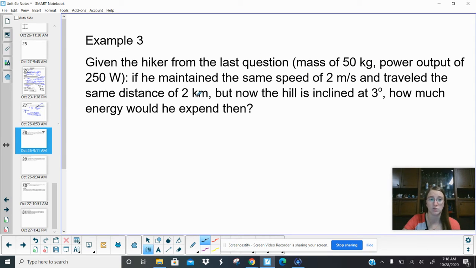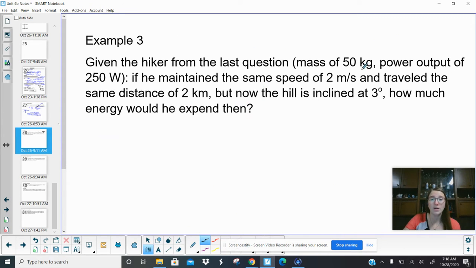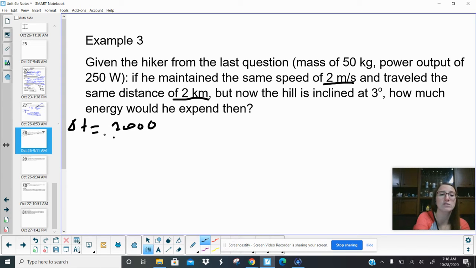So what we found from the last question, which again was just plugging in the power that we were given that this guy can use, and then finding the time based on the distance. The power and the time is still going to be the same as well because it's still the same speed and still the same distance. So again, to find that time, just to remind ourselves, it's change in time, but it's just the total time. It ends up being distance over speed. So it ended up being 2,000 meters, 2 kilometers, right? Over 2. So our time ended up being 1,000 seconds.